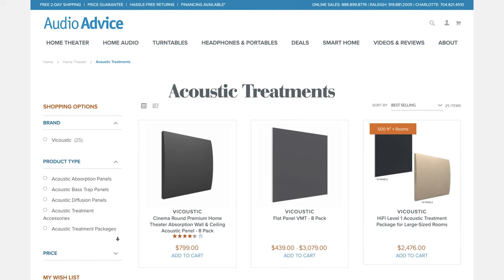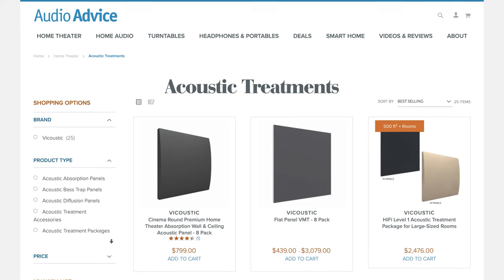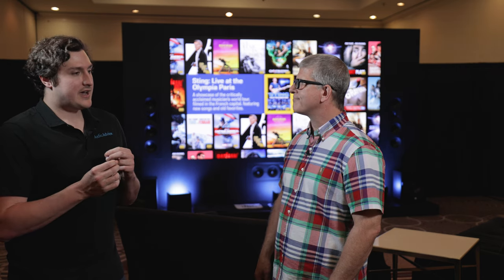We have the seats, cabling, rack — and after it's all done we lay out the room and analyze acoustics. Even if they're not ready for full-scale acoustic panels, we try to make it scalable. We also do calibration. Video calibration is a little challenging to do remotely, but when it comes to running DIRAC, ARC, or Audyssey, we have IP controls and TeamViewer where we can go in and actually help set that up.